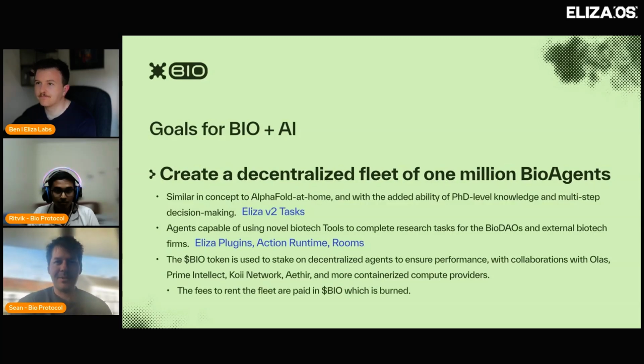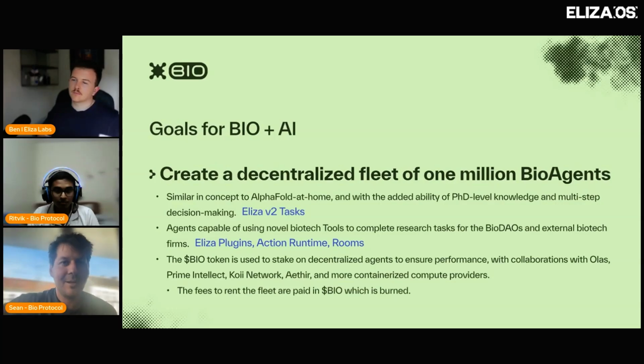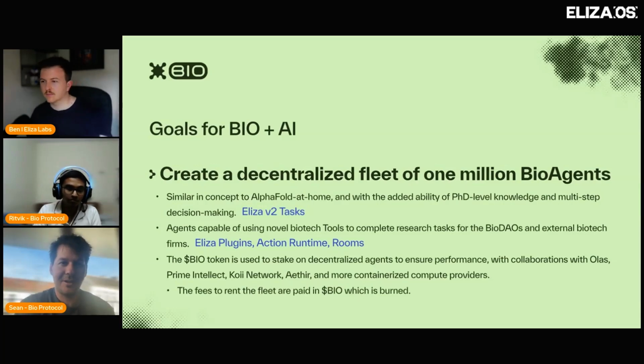And we aim to have an overcapacity in the knowledge work that our agents can do. We have our own BioDAOs that are serving as a test bed and the first customers, in a sense, of what these bioagents are doing. But as we get to larger and larger numbers of agents, we'll have an overcapacity. And so we intend to sell access to that network of agents using the bio token. Kind of similar to renting time on a supercomputer, or having a few minutes on the Hubble Space Telescope, which is all you need in order to perform the research tasks that you have to do.